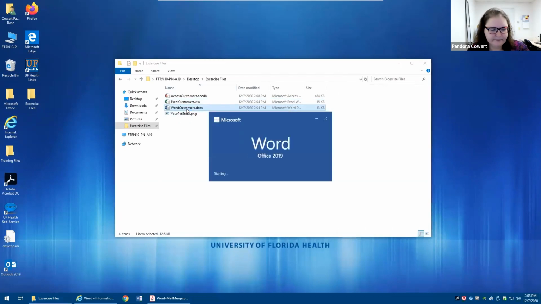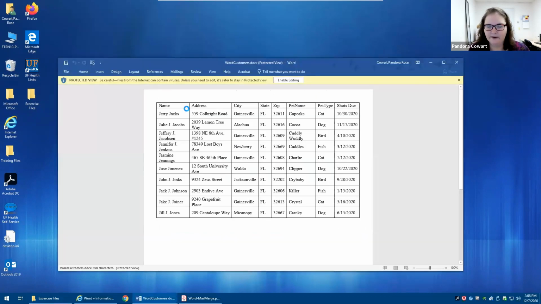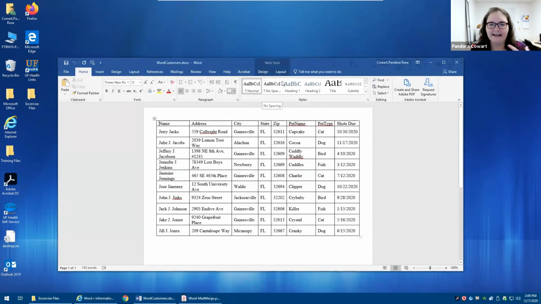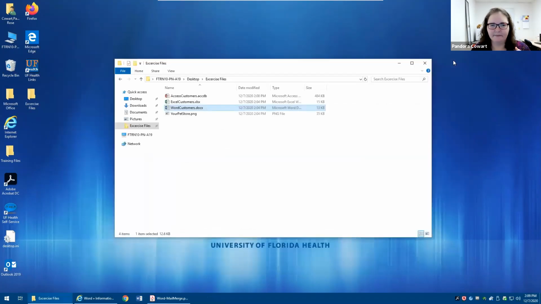Now, I saw online this week someone said that you can't pull from a Word file in one of the little classes whenever I was refreshing myself. That's not true. I can pull from a Word file into my mail merge as a data source. The thing is, it needs to be in a table structure. It needs to have nothing else in here. So the very first line, notice again, is my title, name, address, city, state, zip. So that's got to be the first row of your file. Okay. Let me exit out of that.